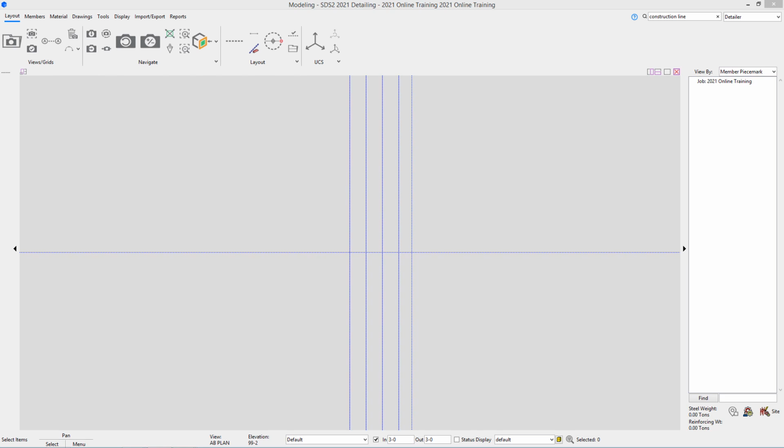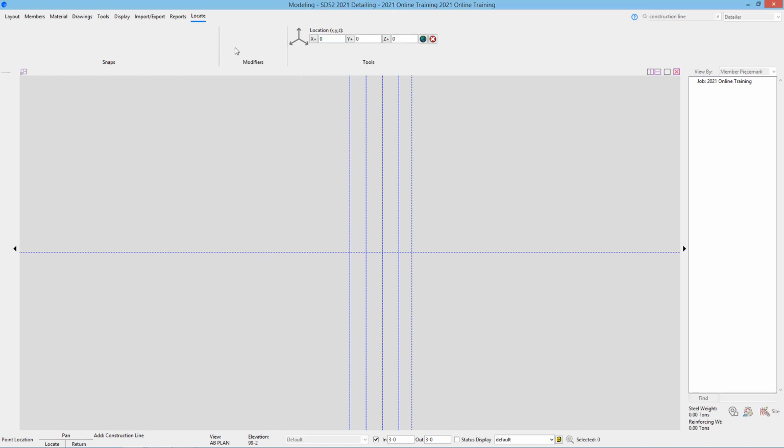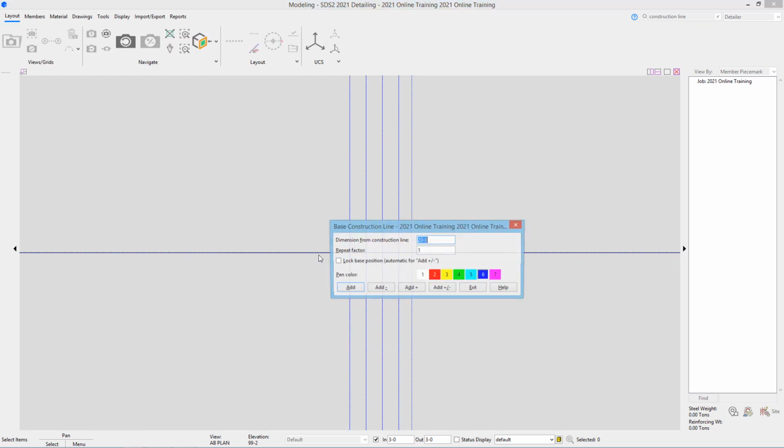So let's continue adding our construction lines for grid line 2 as well as grid line 1 and then 1.9 and 2.1. We will worry about adding 8.3 at a later time. So continuing, we'll just select construction line add, based off of this horizontal construction line. And we can see it's 27-foot 6, we can go a repeat factor of 2. I can hit enter.